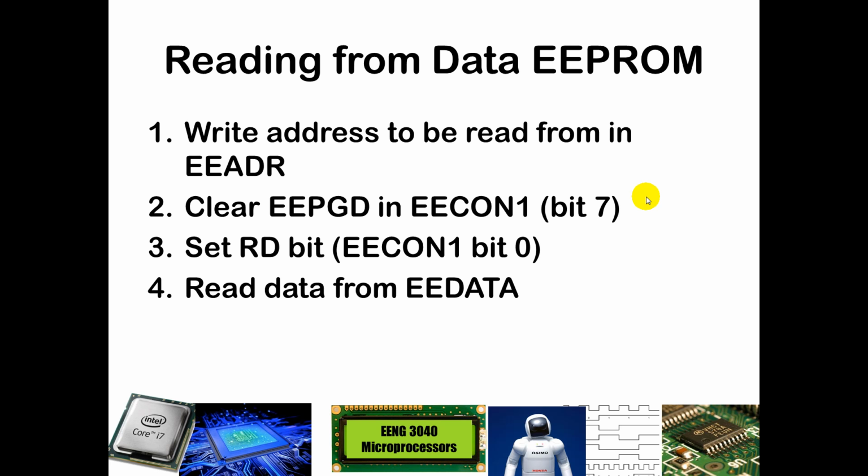So you don't need the write control. We're not writing to it, we're just reading it. And so we set the read bit, and then after a clock cycle, that data will be in your EEDATA register, and you can just read that and process it. You put it out to display, whatever you want to do.